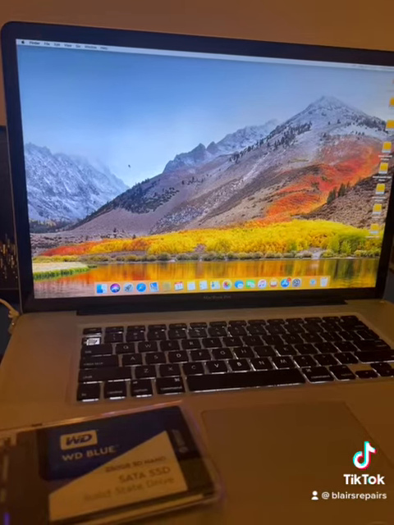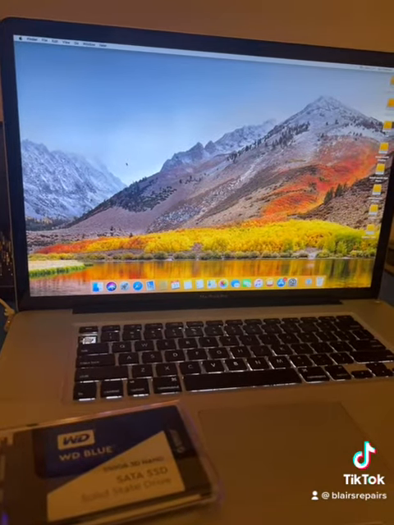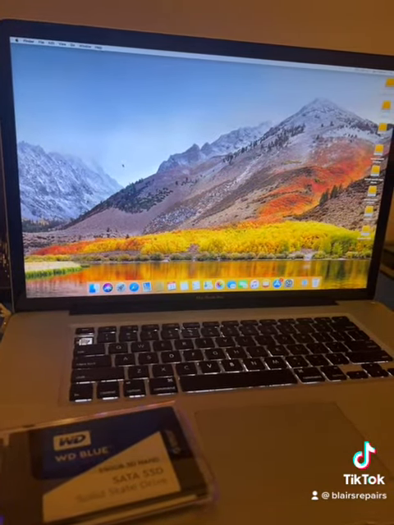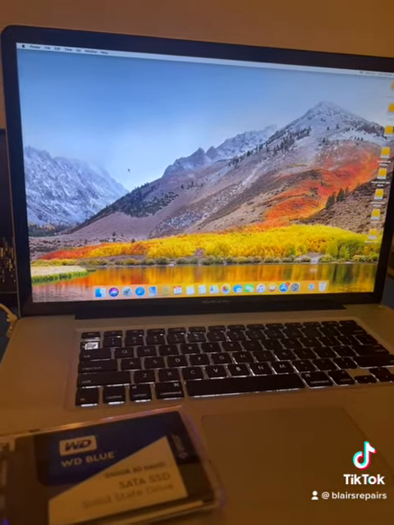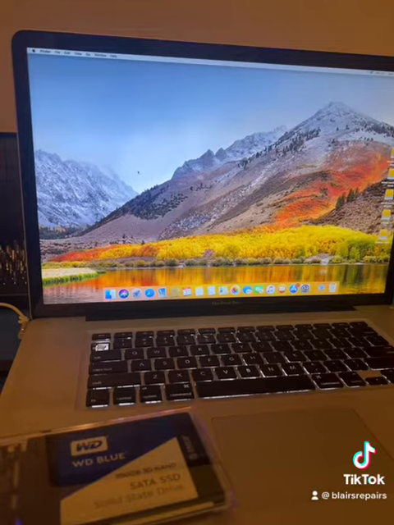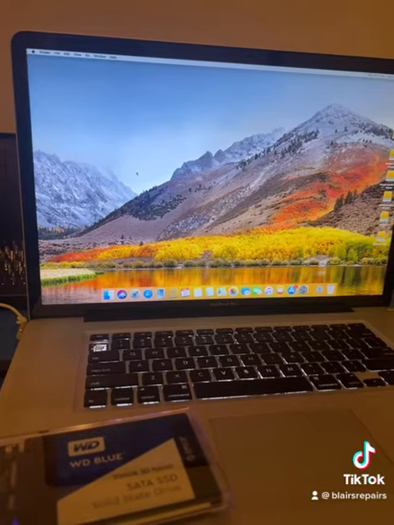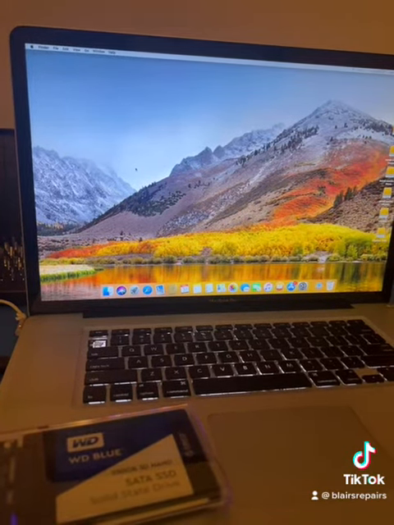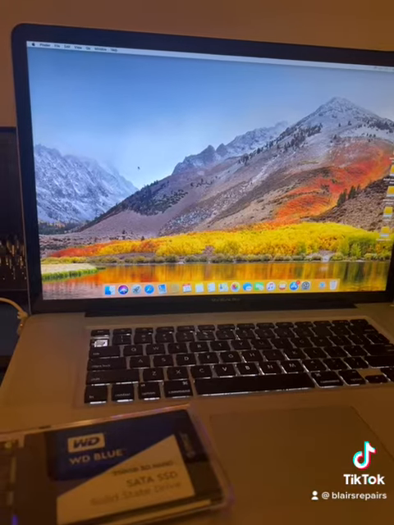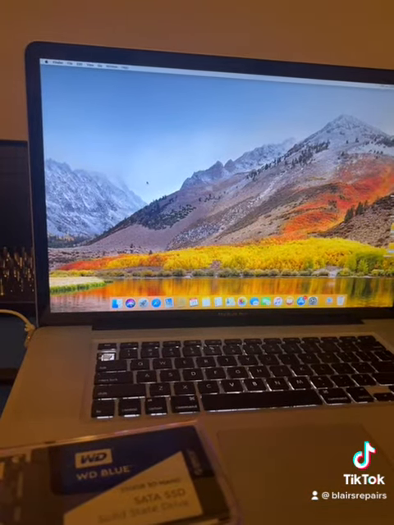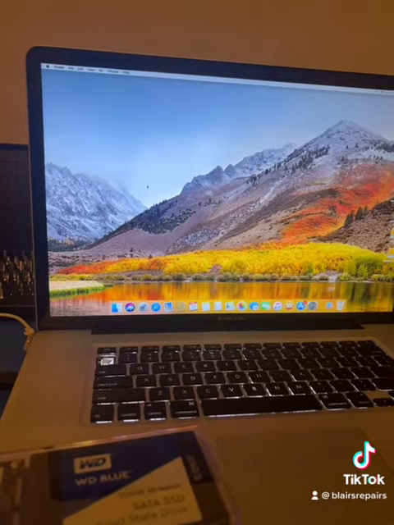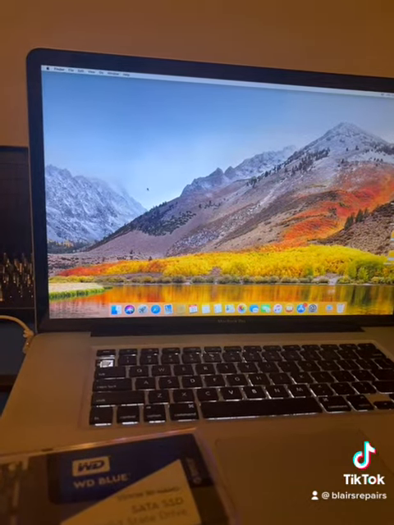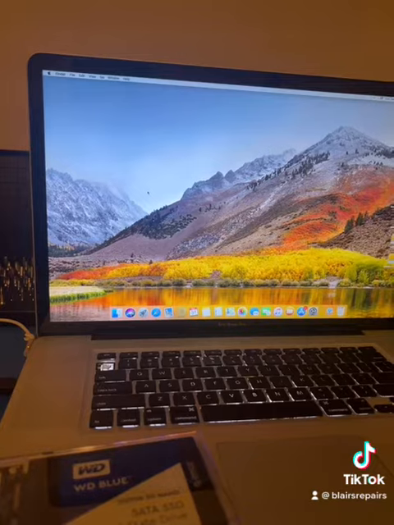The reason you would need this kind of external boot drive kind of varies. There's a bunch of things you could use it for. Not all issues in a computer present themselves on separate user accounts or separate installs of macOS. It's just kind of used in the troubleshooting process to rule out whether it is user related or operating system related. This is technically a fresh install of macOS, so if you can duplicate the issue here, it could be hardware related, and if you can't, it's most likely related to the install that you're working with.